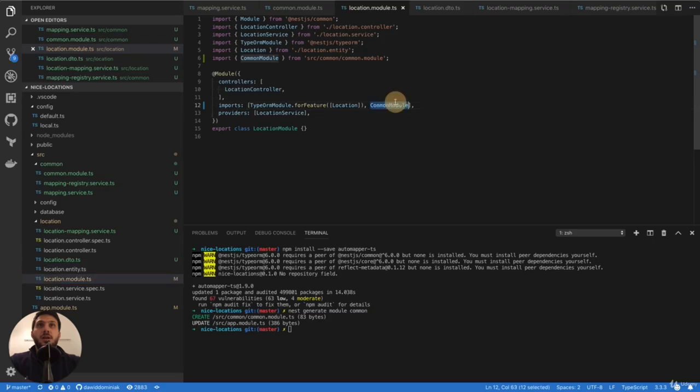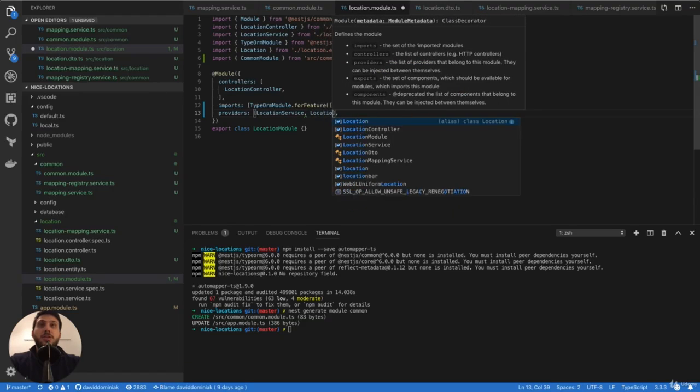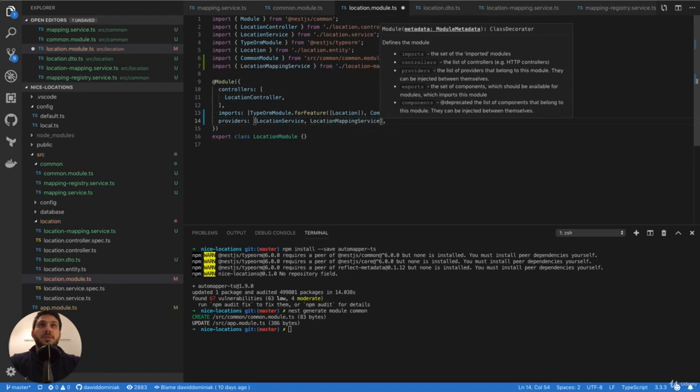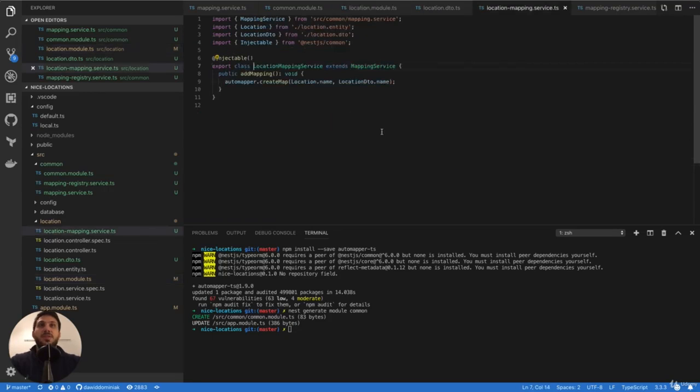We are going to register LocationMappingService in the location module. In the location module, we already imported the common module. We need to also register LocationMappingService.